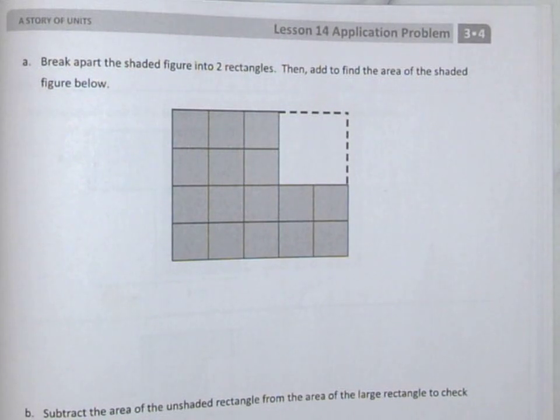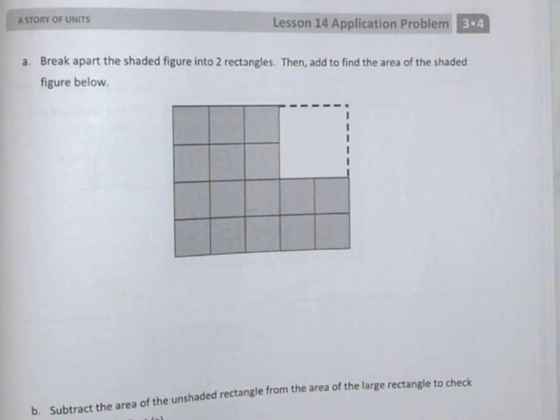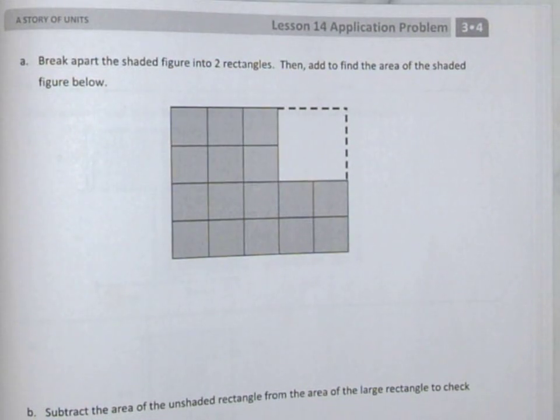We are almost done with module 4, so it's almost time to say bye-bye to area and hello to fractions. So I just want you all to make sure you give yourselves a pat on the back for how hard you have been working. Area is not easy, and you all had to do the most difficult part of it on your own at home. So give yourselves a nice pat on the back for working so hard at home. So let's get through lesson 14.